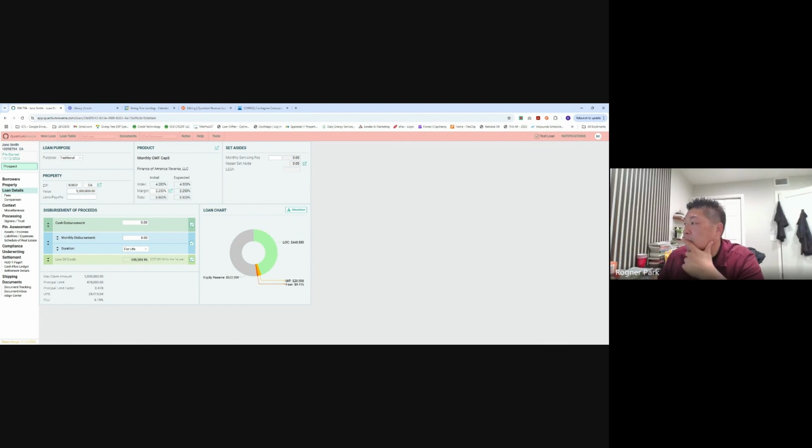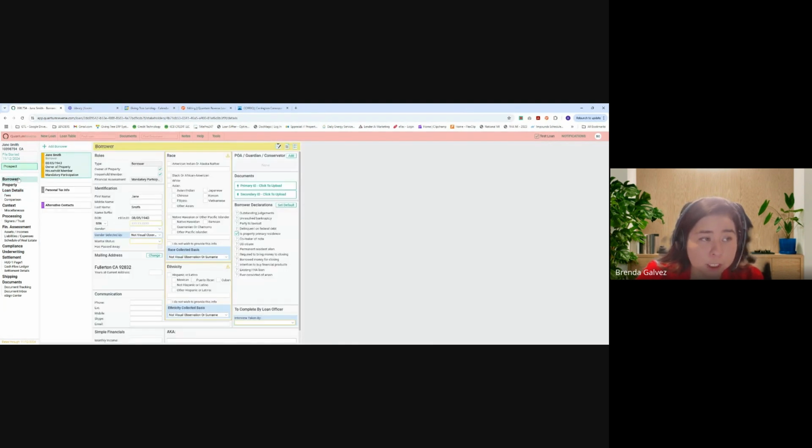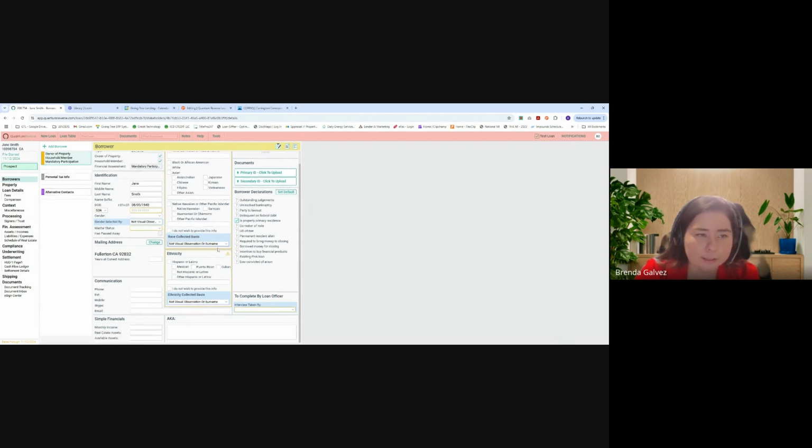So right now, we created our loan. Think of this as the Calyx Point for our regular loans. It has all the borrower's information here. This is where you would input the borrower's social. We have to go through their questions for the declarations, their ethnicity, race, all of that stuff.